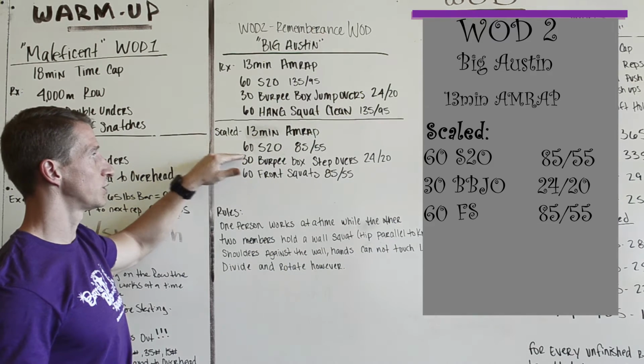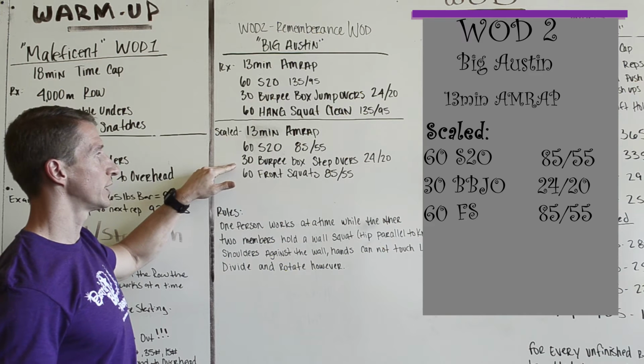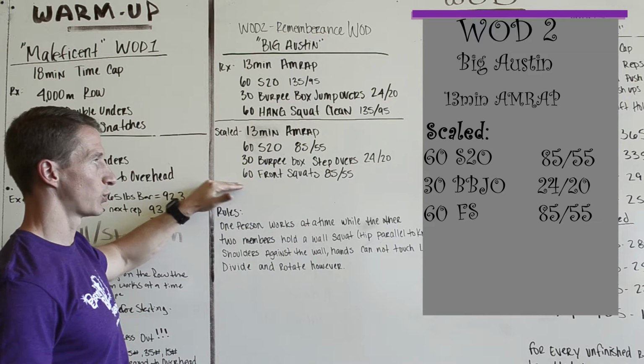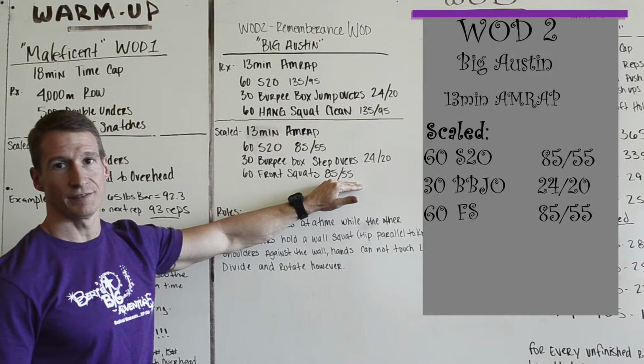The scale division: 60 shoulder to overhead, guys at 85 pounds, girls at 55 pounds, then 30 burpee box jump overs or step overs, guys at 24 inches, girls at 20 inches, and then 60 front squats. Again, guys at 85 pounds, and girls at 55 pounds.